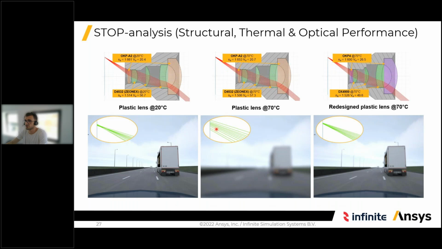So what you do is you design a lens in Zemax, and you can do a simulation in Speos, and you can then export this data to Ansys Mechanical. There you can do a thermal and structural analysis, import those new lenses back into Speos, and see how it would look with the redesigned lens. With the lens that is heated up.